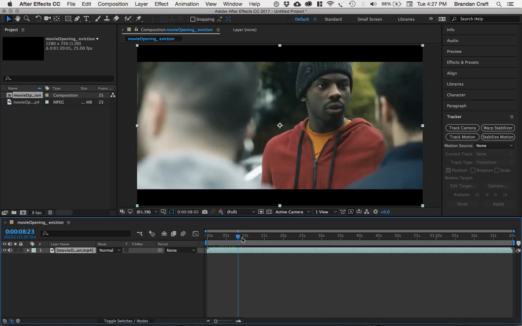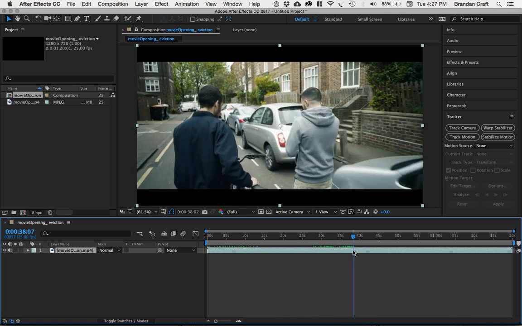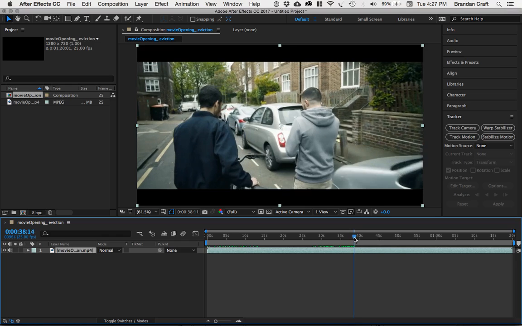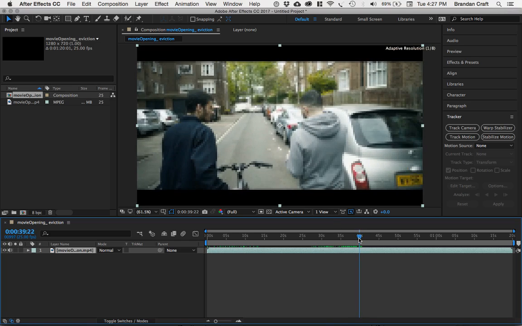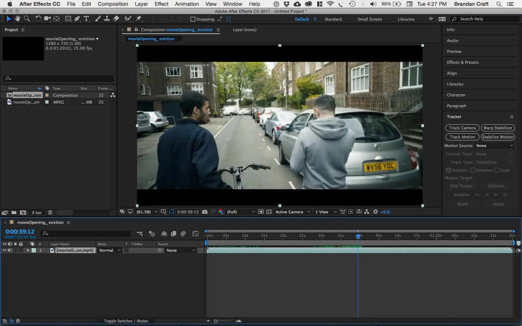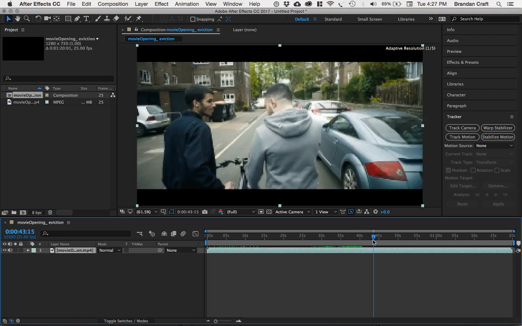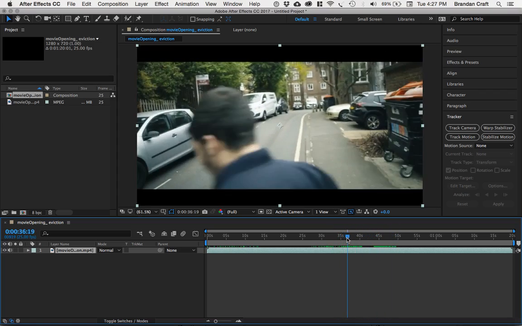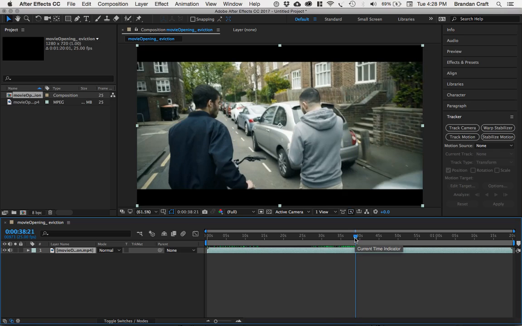Now, this is the video, and I basically want to start from about here, right when this jacket is about to reveal. So the first thing I want to add is a motion tracker. I want to do it to the handlebars, and if I scrub through this, I see a part of the handlebars that always sticks out, this little black piece, and it never gets covered up after they're out in the open. So I want to put the motion tracker on that piece. As soon as that piece is revealed, about right there, I'm going to add the motion tracker.